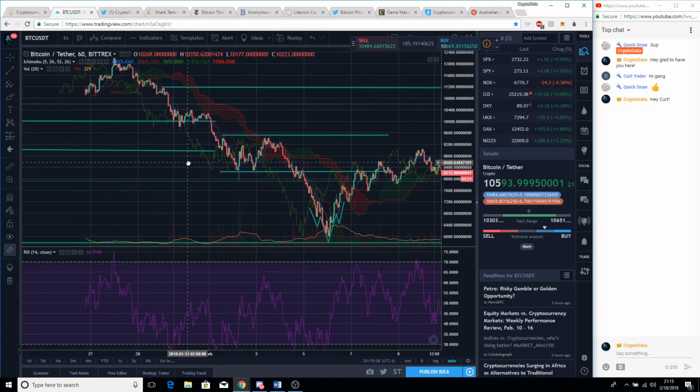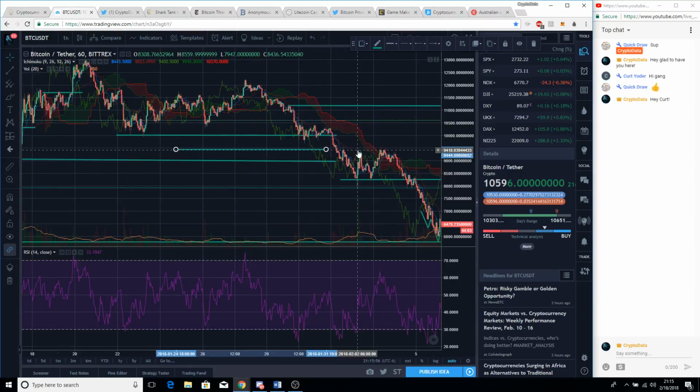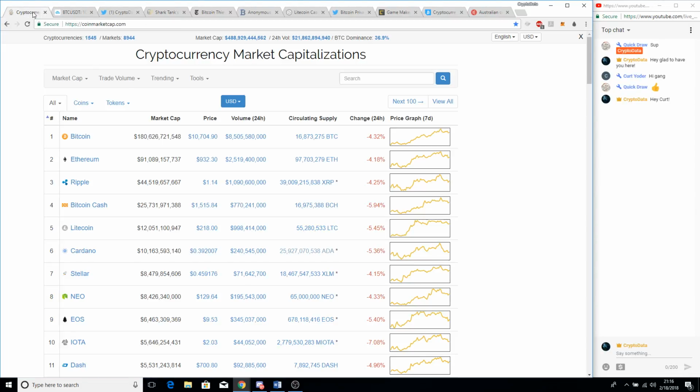We can see up here that there has been some resistance. Right here was at around that $12,000 level. But again, there's some more, a smaller resistance, at about $11,500. So passing those, we can start looking at $12,000 again, and then breaking up to newer highs from there. So I just wanted to mention that so everyone has an idea of where we're at right now. But again, this is some great consolidation, so we'll just keep an eye on Bitcoin and see how we move from here.